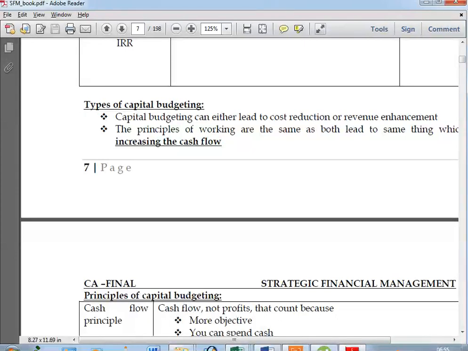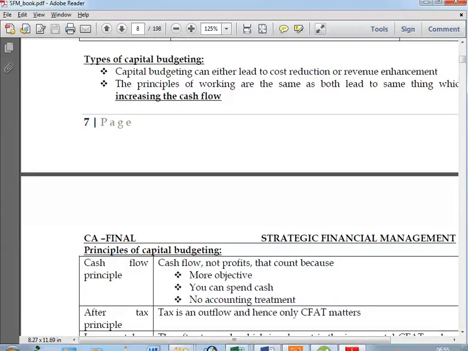The first principle of capital budgeting is it should be cash flows and not profits. So all the techniques of capital budgeting except ARR focus on getting cash flows rather than profits. So our objective is always to have cash flows for analysis purpose and not profits. The reason for cash flows being considered is profit is highly subjective in nature. One year you will follow depreciation and then SLM, second year WDV, you will write off some bad debts, you will not write off some bad debts. So these accounting issues will always make the profits change, but cash flows never undergo a change. So that is my first principle. Clear?